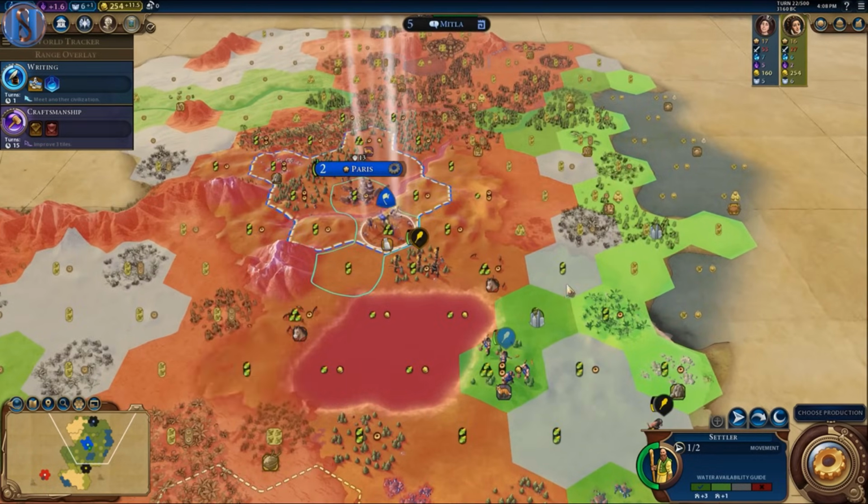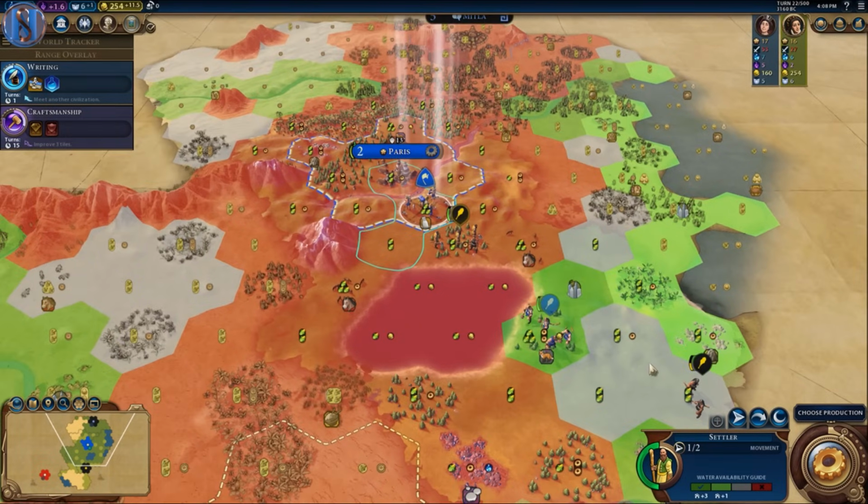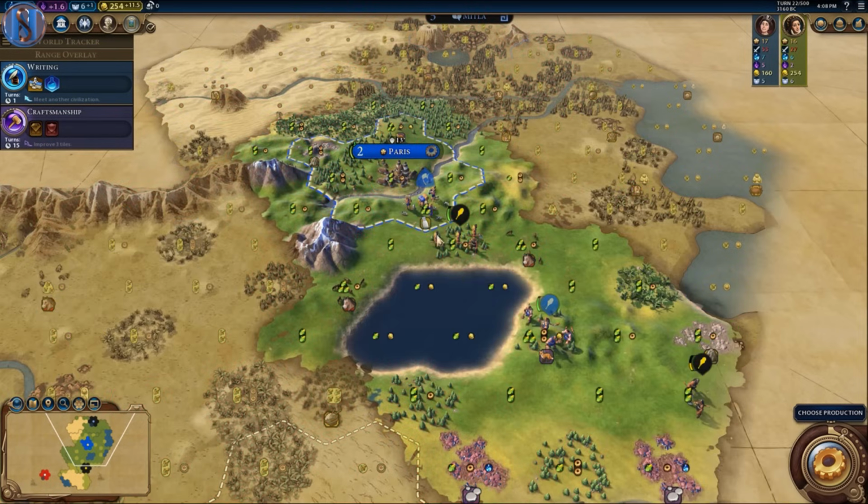And I think quite clearly the choice would be to settle here. You don't want to settle on the fur because you actually want to be able to improve that tile with a worker and then have your population be working that tile on a turn-by-turn basis. So we're going to step here and we'll just skip the rest of that turn. We're going to want to get over this hill and come down in here and settle up.